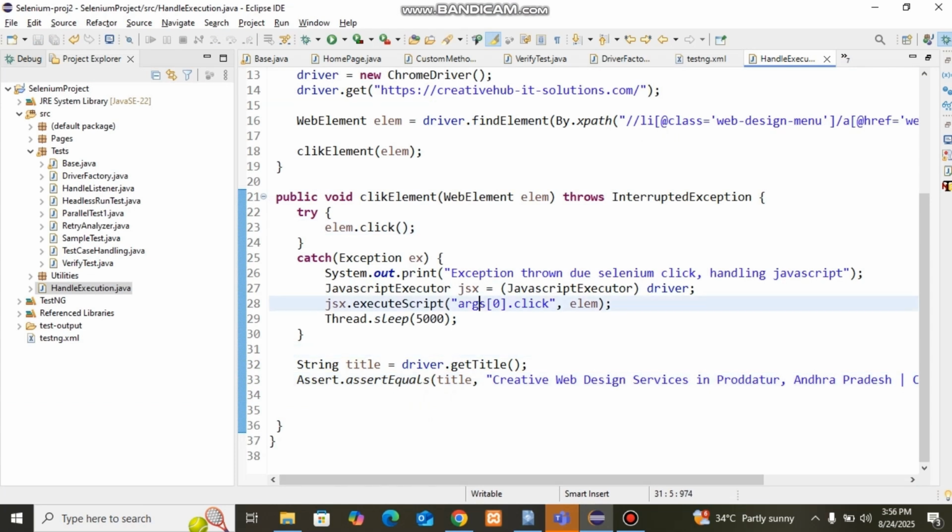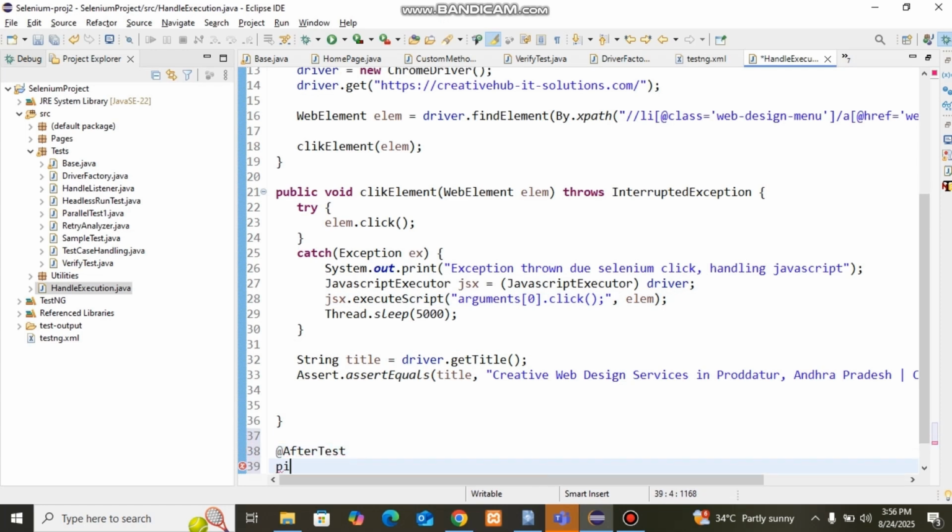Let me modify this JavaScript bit. It should be arguments[0].click. So let me execute our script and make sure that this test script passes during the execution. We can add clearing the driver also after the execution. So we can write AfterTest for cleanup.